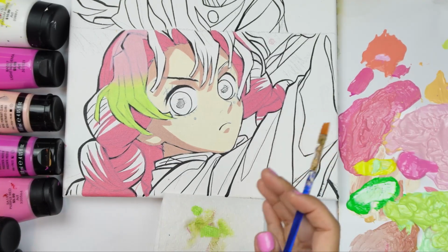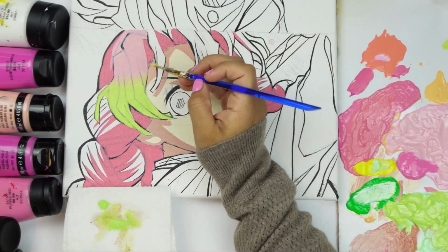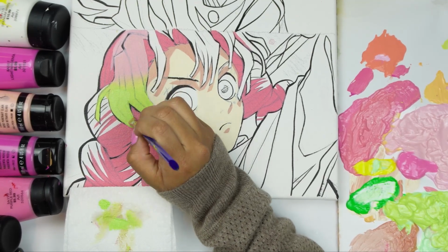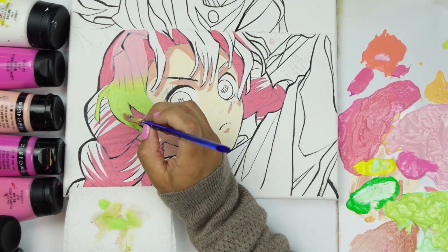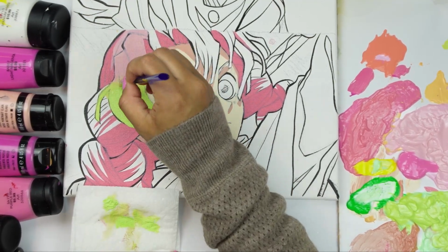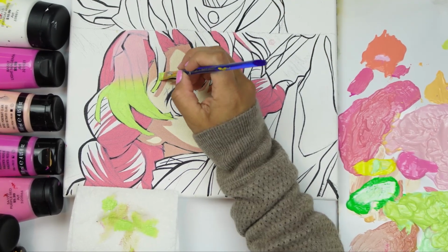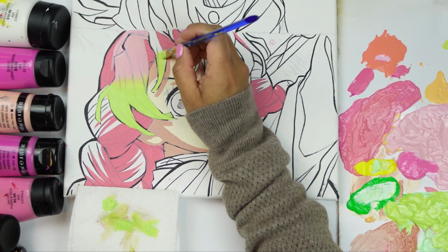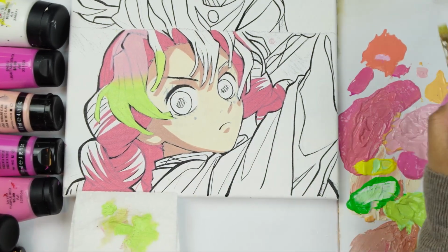But anyways, going back to the mixing and blending, as you can tell, the layer dried, so I'm gonna add another layer on top of it. Like I said, it gives it more vibrance, it makes it pop out more. So you're gonna want to blend it in when it's still slightly wet. I noticed that when you clean off your brush with a napkin or rag, whatever you have near you, and you go into it with it clean, it ends up blending very well, as you can tell in the video. So make sure when you start to blend in the middle of anything, you clean off your brush with whatever you have near you, either a rag or paper towel.